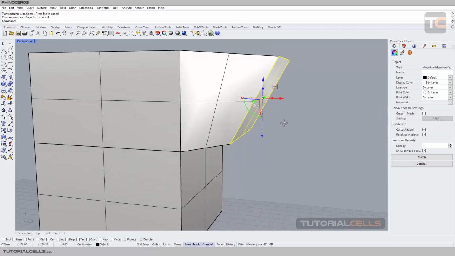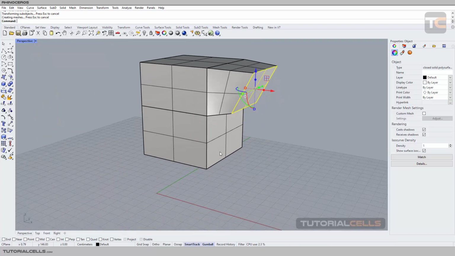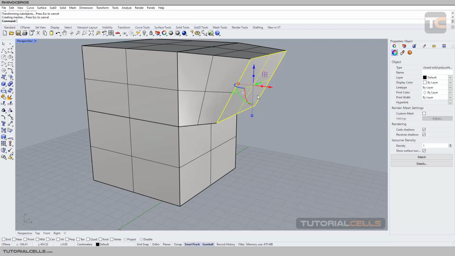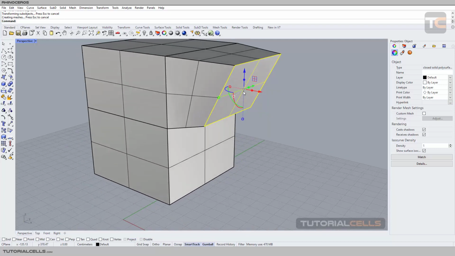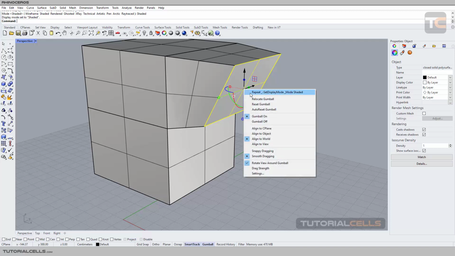As you can see, the direction of the face is in this direction, but the gumball is straight with the world. This is the world coordinate here, where Z is up. You can access its settings by clicking this circle, or simply right click and hold. When you right click in Rhino, the last command will appear, so you have to right click and hold. As you can see, a list icon appears on the mouse, and you release the mouse and can access the settings. Sometimes clicking on this circle is very difficult.